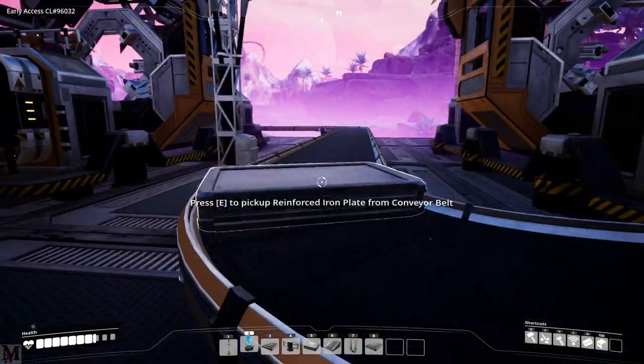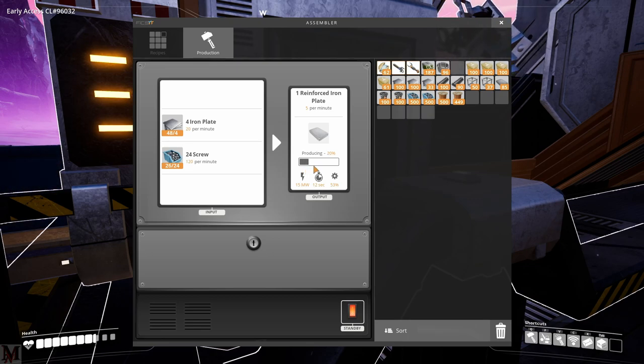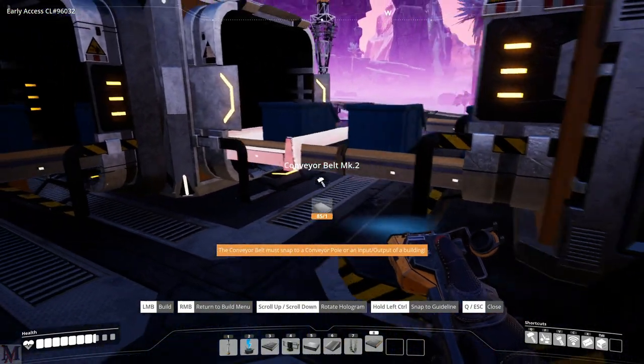The reinforced iron plates suck when it comes down to crafting them. Check this out. We have to wait for the screws. On top of that, when we actually get the screws, watch how slow this actually crafts. Look how slow that crafts. So the reinforced iron plates are our bottleneck, basically. We need to get that sped up as quickly as possible. 53% efficiency, which completely sucks.